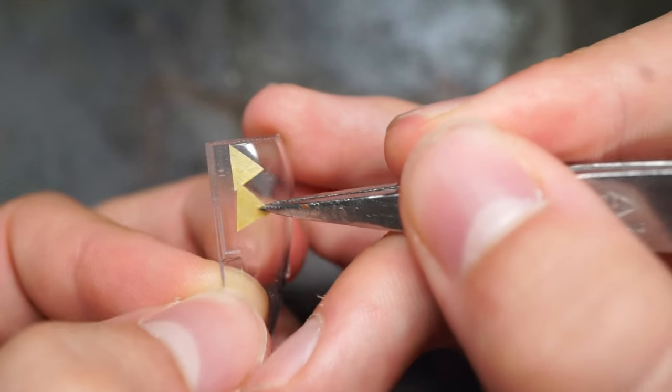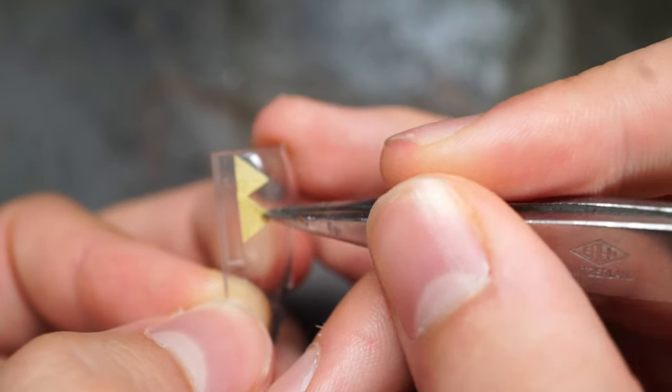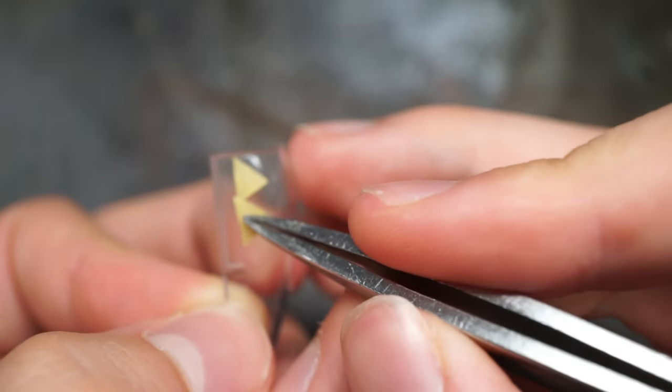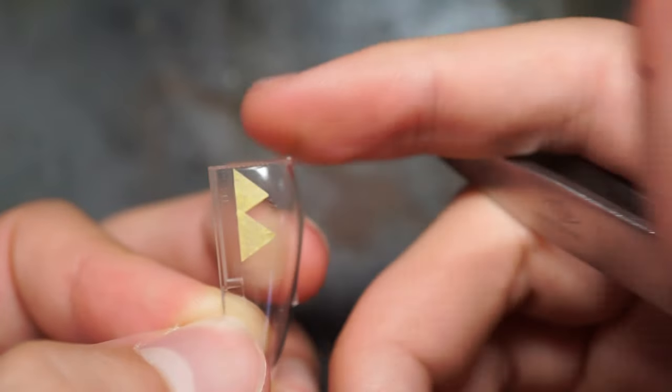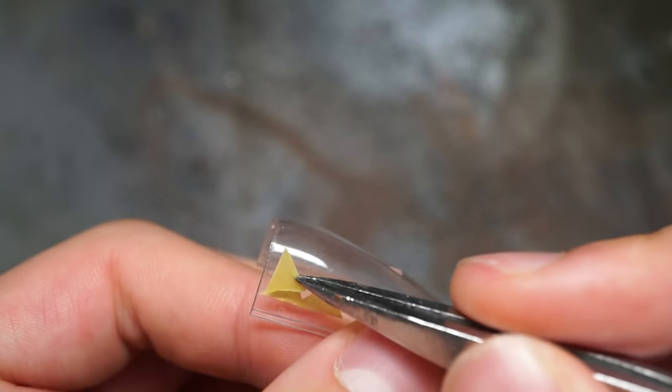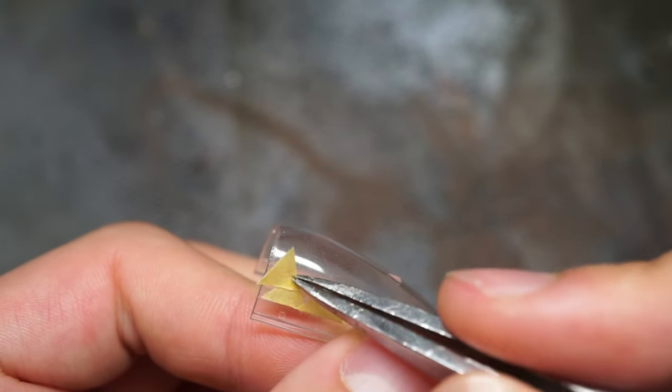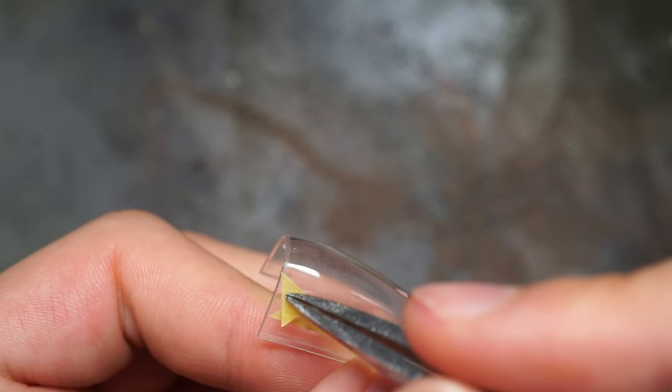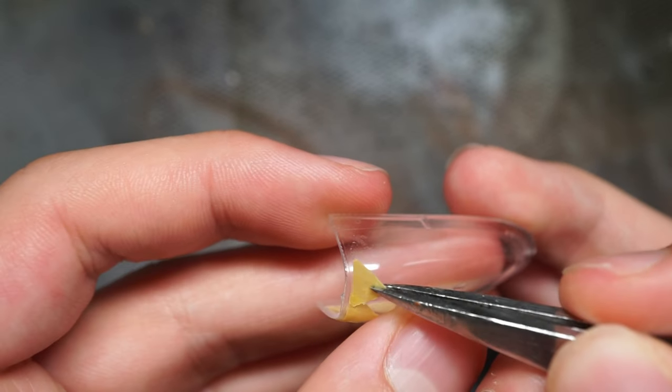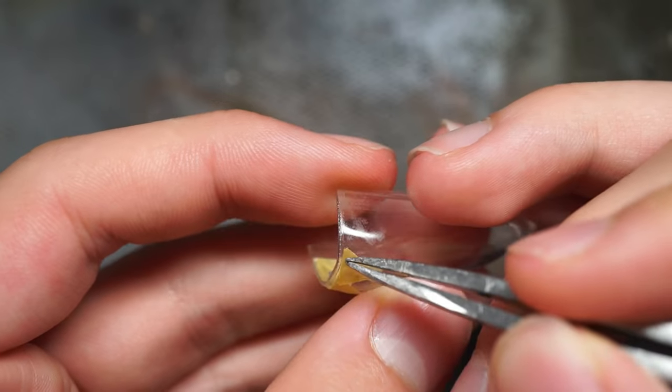Using tweezers you can now pick up your triangles one by one and apply them onto the canopy. For flat edges simply line up a straight edge of the triangle flush with the struts and for the corners do the same as for the flat edges except you must make the corner of the triangle sit exactly in the corner where the strut changes direction. Continue doing this until you have fully masked the canopy, leaving only a gap in the middle that can easily be filled with masking fluid or simply more pieces of masking tape.